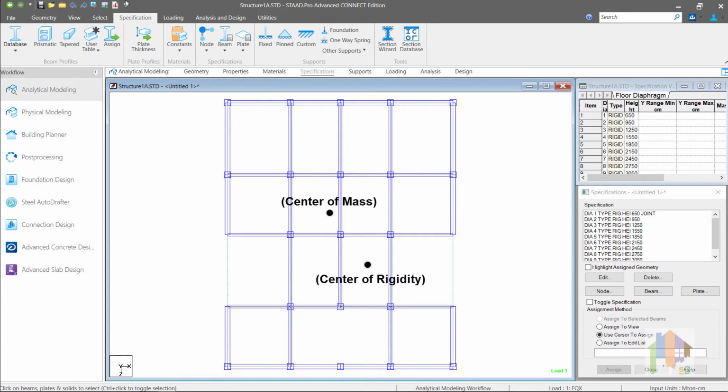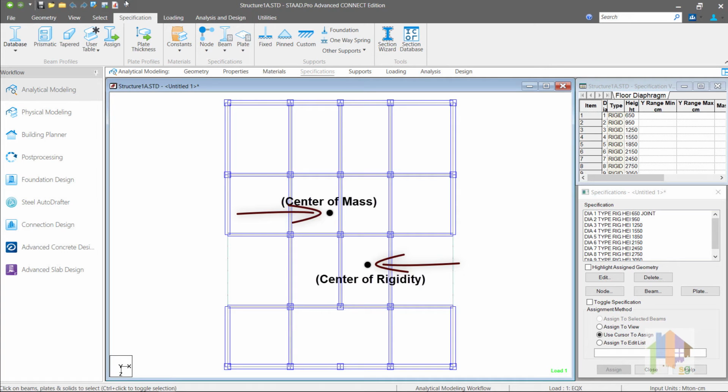For seismic force, the design lateral force acts at the center of mass of the diaphragm and the force which resists the generated seismic force acts at the center of rigidity. If the center of mass and center of rigidity are the same point, then there will not be any torsion. But if these locations are different, then additional torsional moment is generated.